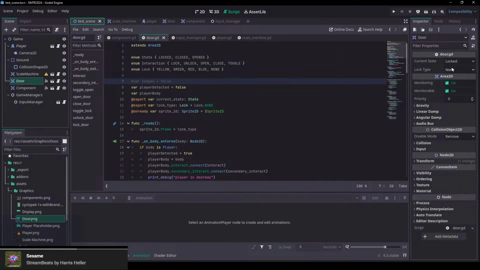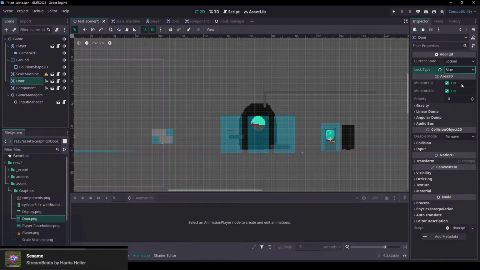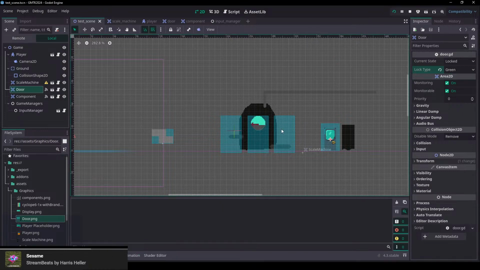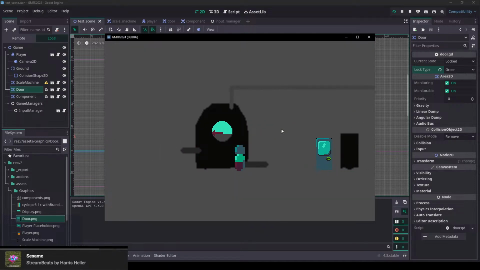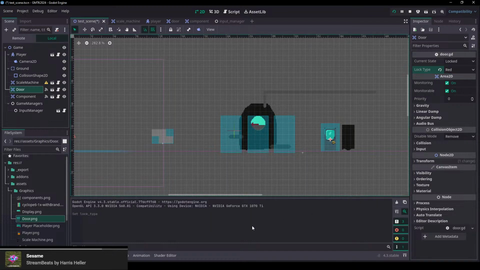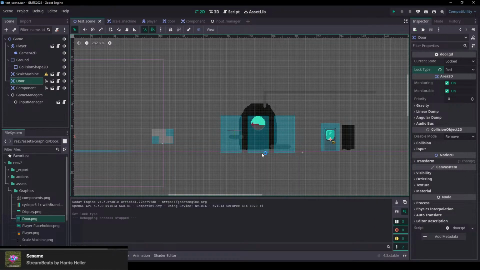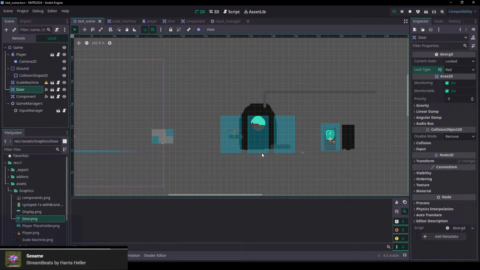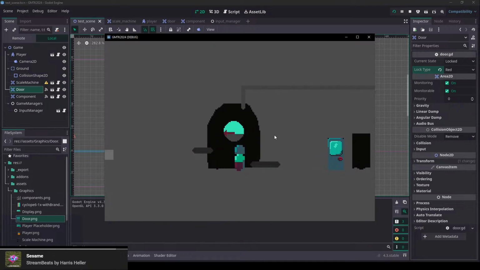So then in our test scene, set our door type to green. Save that, go to this. Did that work? Green, blue. Let's try green and run it. Is the door with a green lock? Yeah, okay. And then if we change it to red, does it have to reload or will it change it? No, I have to reload it. Cool, okay.